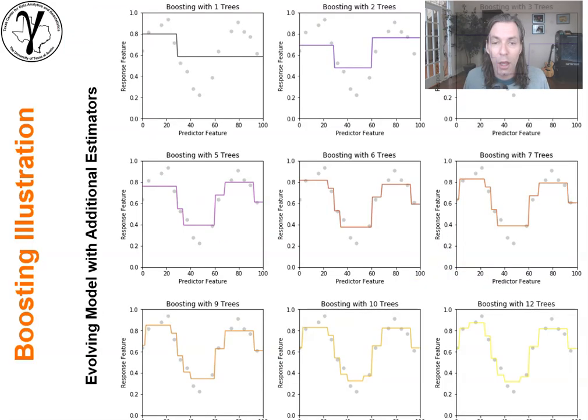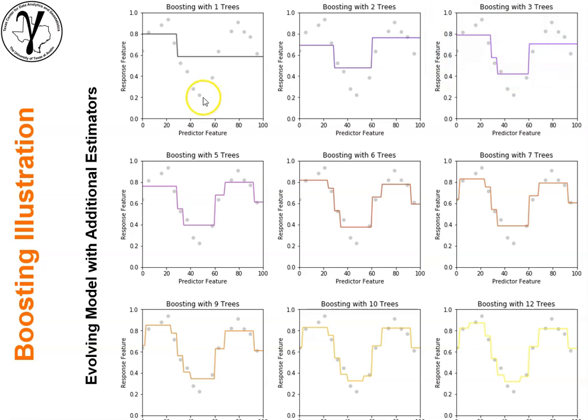What does it look like if we go ahead and just look at the whole thing all at once? First additive model, second, third, fifth, sixth, seventh, ninth, 10th, 12th. We're slowly converging on fitting the data better and better by doing this with boosting, by fitting the residuals sequentially over and over again. Now this is kind of fun.